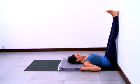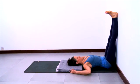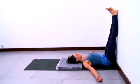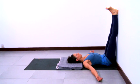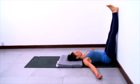So the buttocks is very close to the wall here, and the backs of your legs are resting on the wall, heels resting on the wall. And then adjust the blanket so that the blanket is supporting your head. And relax and release here. Shoulder blades settling down the back. For a moment, you can keep your toes active. Be very present here, deepening the breath a little bit, smoothing it out.